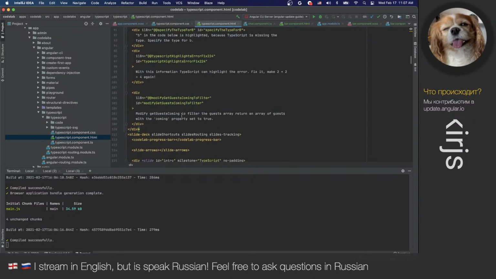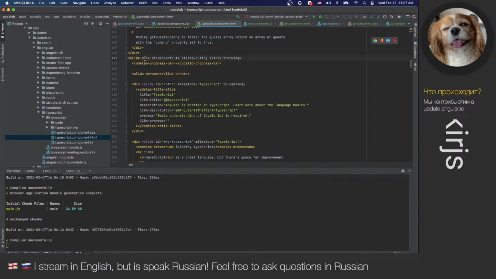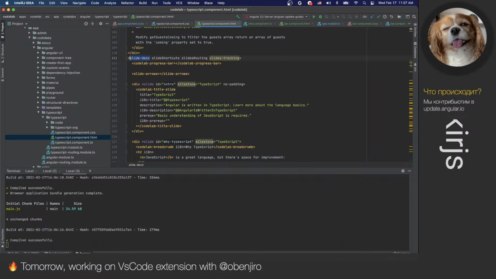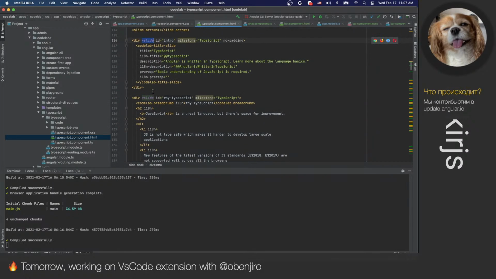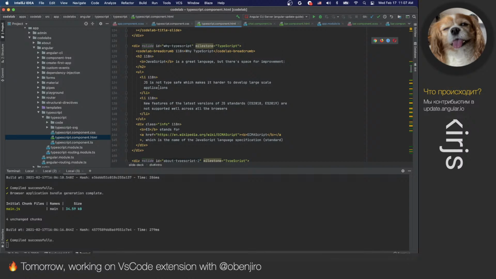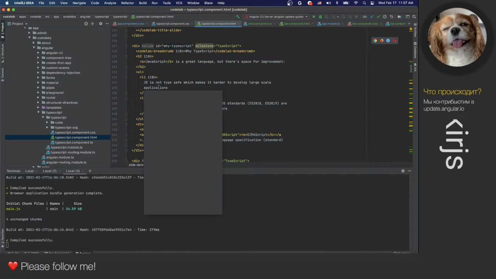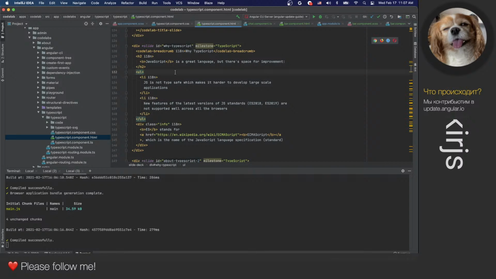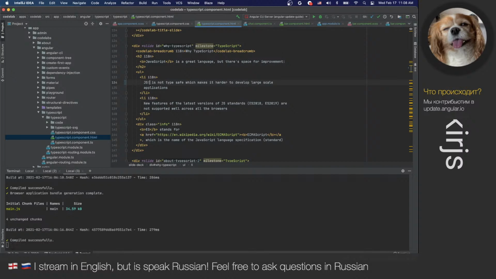I'll skip the translations for now. So we have an Angular presentation library, which basically allows you to use components like slide deck, and then you have multiple slides, which here we're using a slide directive, and then just plain content, which kind of worked. I was moderately satisfied with that. It was really easy to get it in, but it's hard to manage. So every time I change one line, let's say I add exclamation mark after JS, I have to build the whole thing. I have to send it to the server, and that's not super fun.